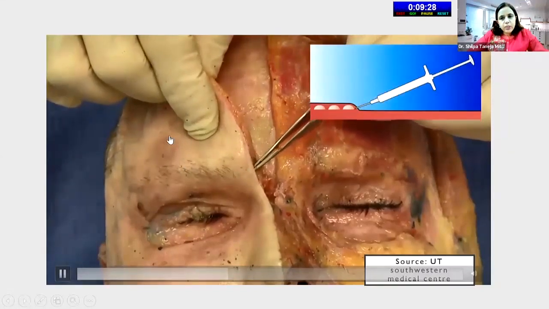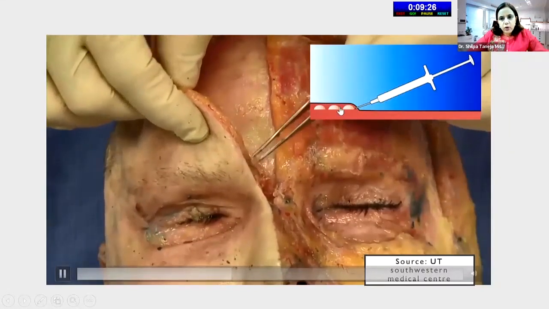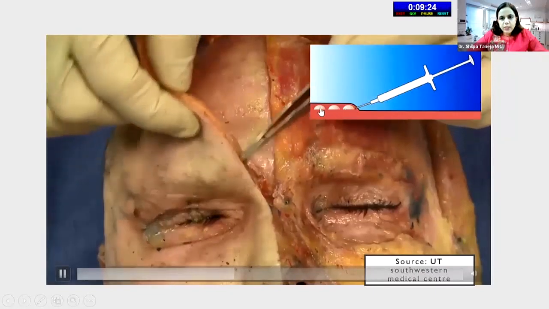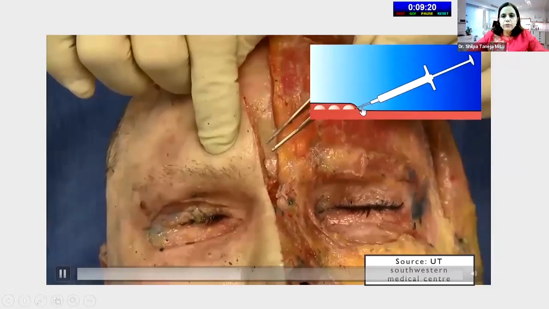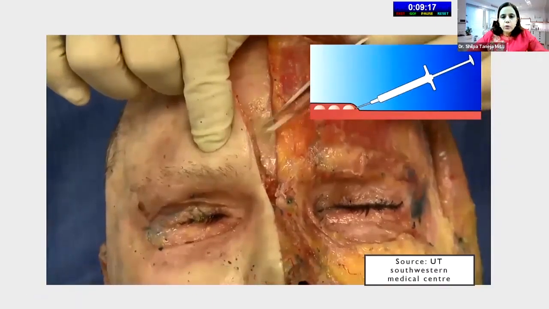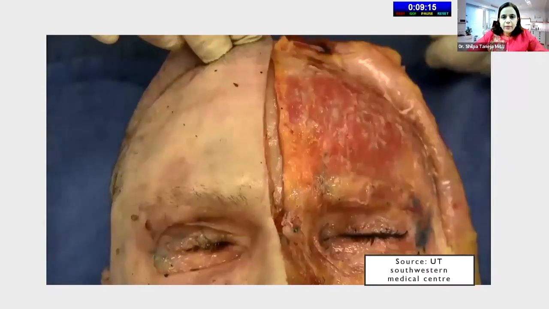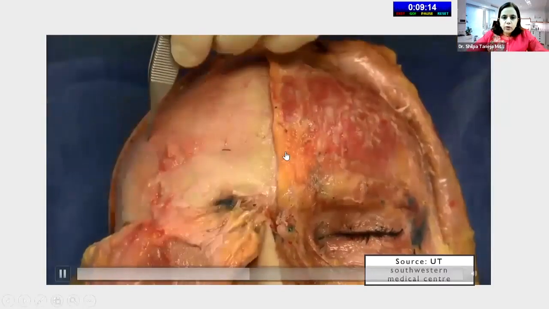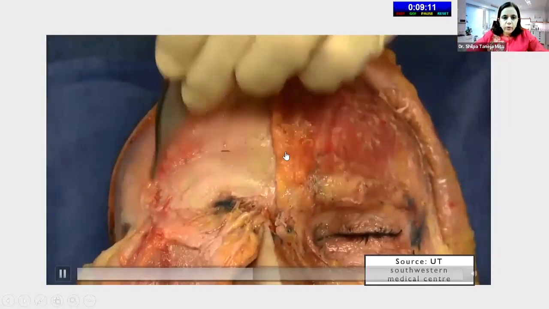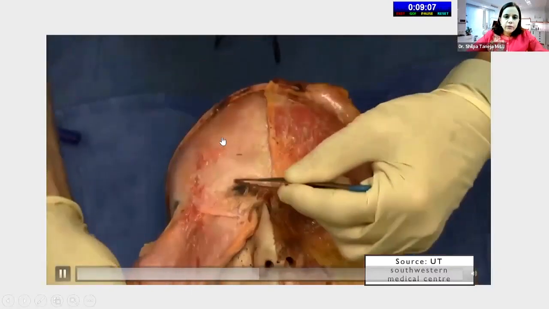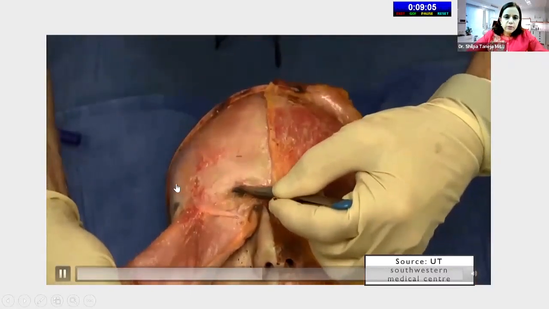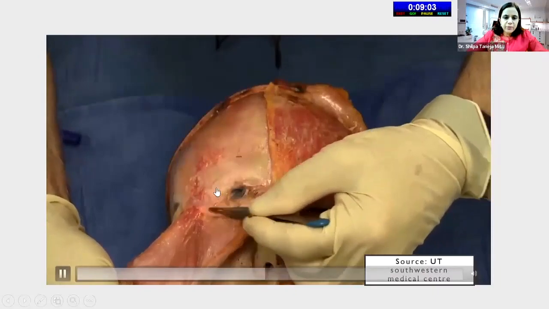Whenever we want to inject neuromuscular injections or fillers, especially fillers, the injections should be multiple small boluses with less pressure in a to-and-fro motion so that there is no risk of large boluses and retrograde flow into the vessels. This is the fusion zone where the frontalis muscle fuses with the temporoparietal fascia.